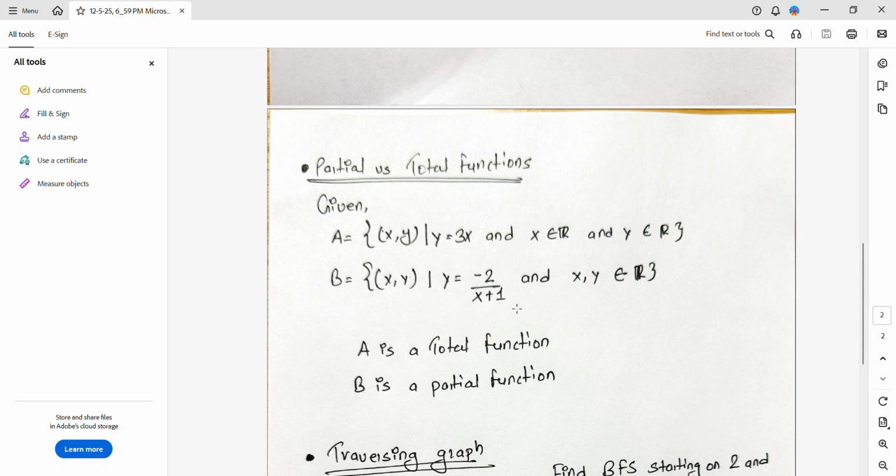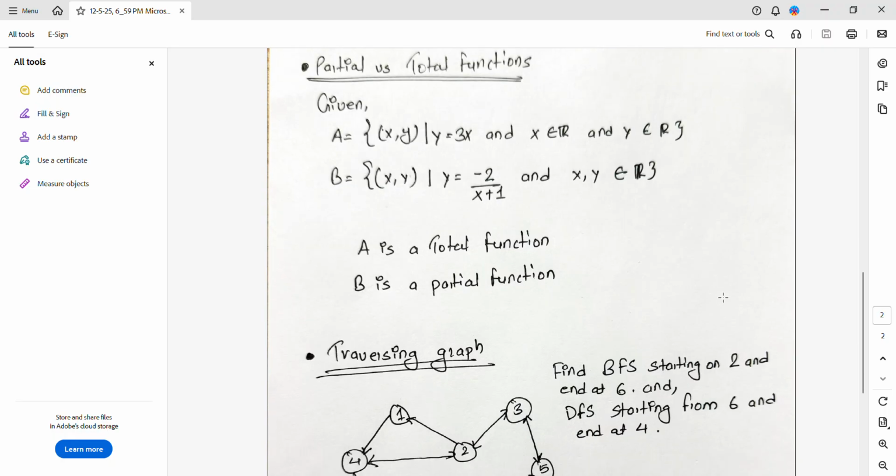Whereas B, when we're solving this, if we put -1, it would be -2 divided by 0, which is undefined, meaning it's a partial function.